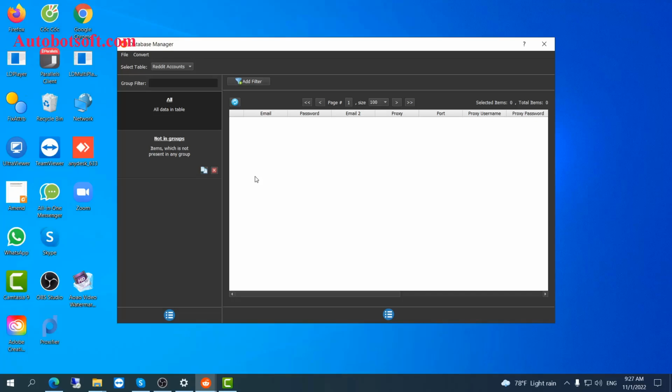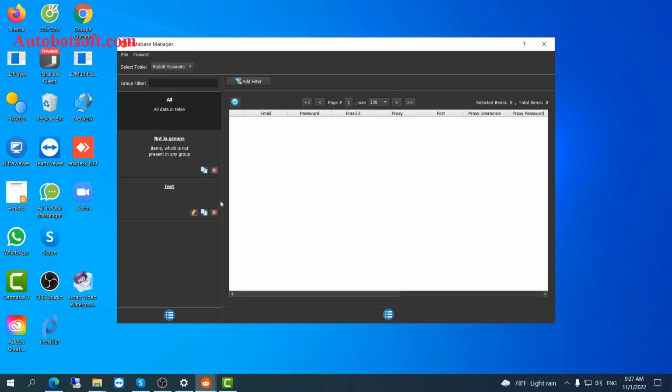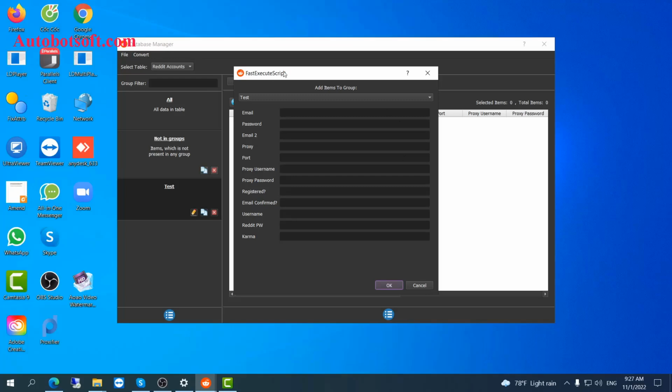The first one is to do it manually. You click on this icon, add group, then type the group name here. For example, I will type test. Then click OK. You will see the group here. Click on this group and click on this icon, add item. Then you will see a dialog box here. You will import Gmail accounts into this.